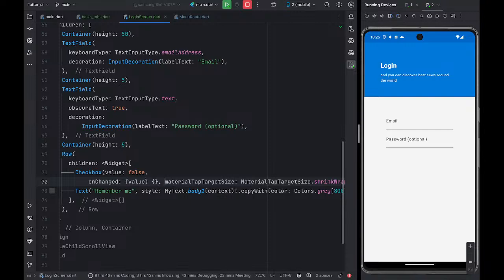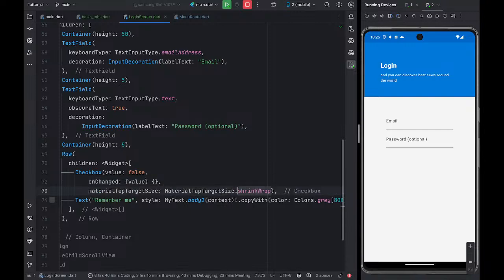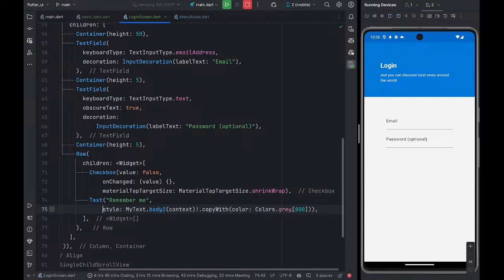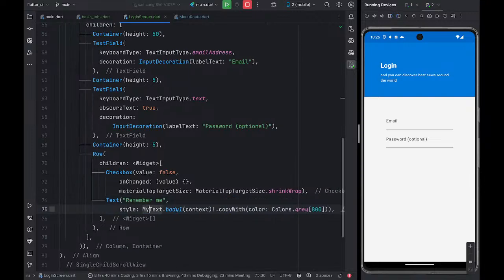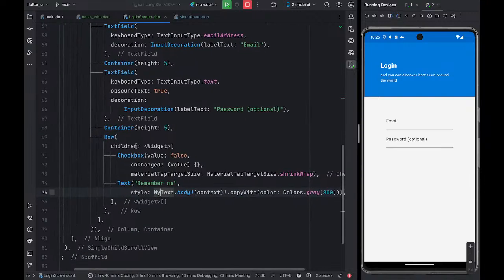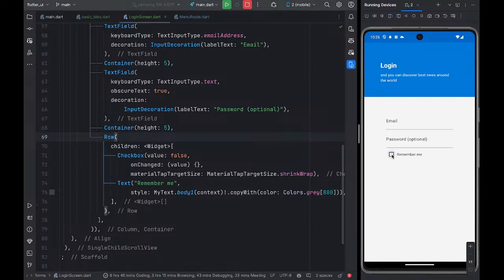And then here you have a material tap target size, which is going to shrink to wrap. Okay, so after doing that, next to that row we put the text remember me, and then we style this text like this, as you can see. So if we do this, we'll be able to achieve something like that, where someone can toggle and put remember me or not.